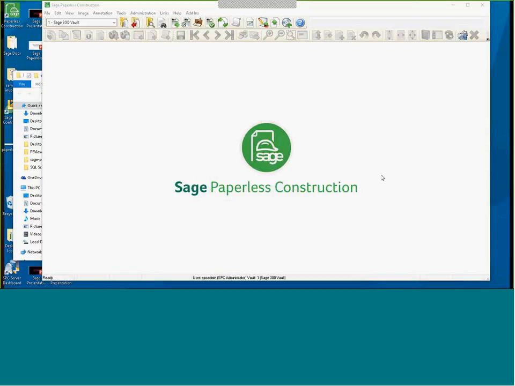Is there a list of file types that can be imported or dragged and dropped into Sage Paperless? You can save any file type that's out there. The question is, can we see it in our viewer? All the common types, such as PDFs, TIFFs, JPEGs for photos, bitmaps, Word documents, Excel files, all of those types of standard documents, you can actually see them in our viewer. If there's some off-the-wall document type that you have a particular program that you can see it in, but it's not what I would call a standard document type, you can save it in our system, no problem.